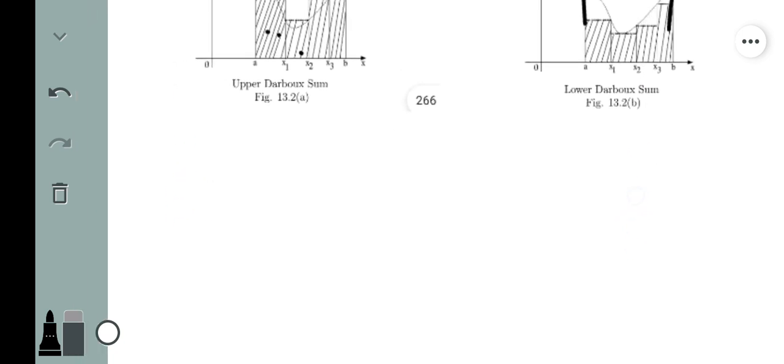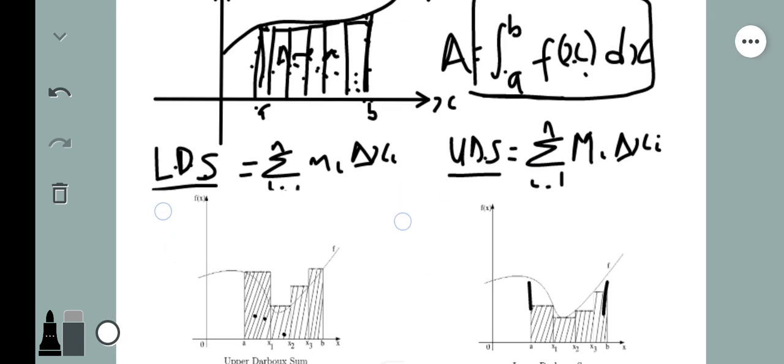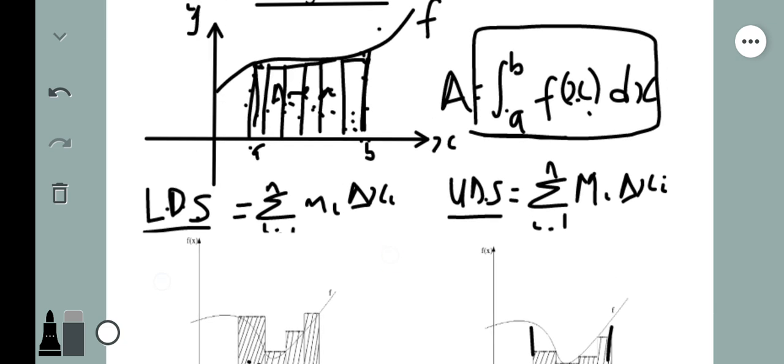From the lower sum we have the summation from 1 to n. That is the number of rectangles. If you have 6 rectangles, you have 1 to 6. If you have 7, you have 1 to 7. If you have 8, 1 to 8. But these rectangles don't give us the whole full area, because there might still be some spaces left when you are trying to draw a rectangle in that kind of segment.